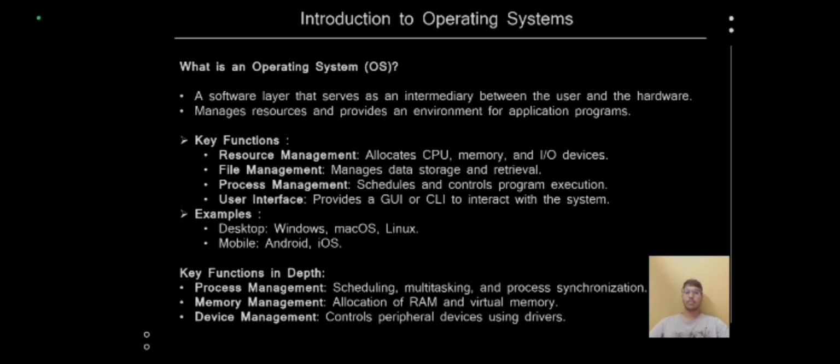The key components of an OS include the kernel, which handles core tasks like memory and process management, and the shell, which is what users interact with, either through the command line interface or the graphical interface. Operating systems can be categorized by their functionality, like single user OS like Windows for personal use, multi-user OS like Linux allowing multiple users to work simultaneously, and real-time OS used in critical systems like robotics and aviation, where even a millisecond delay could be disastrous.